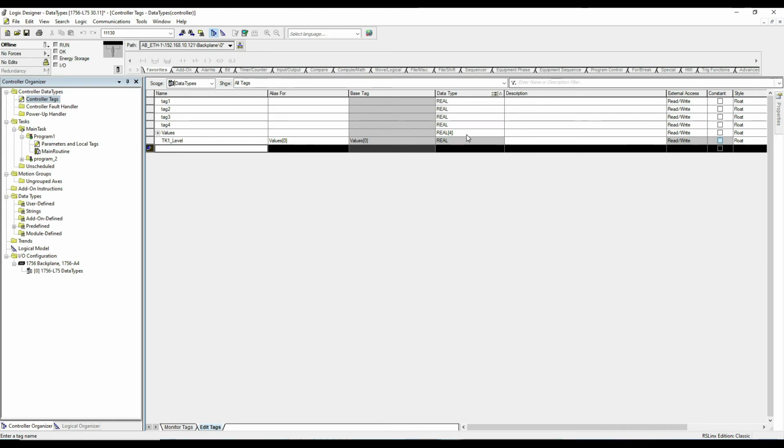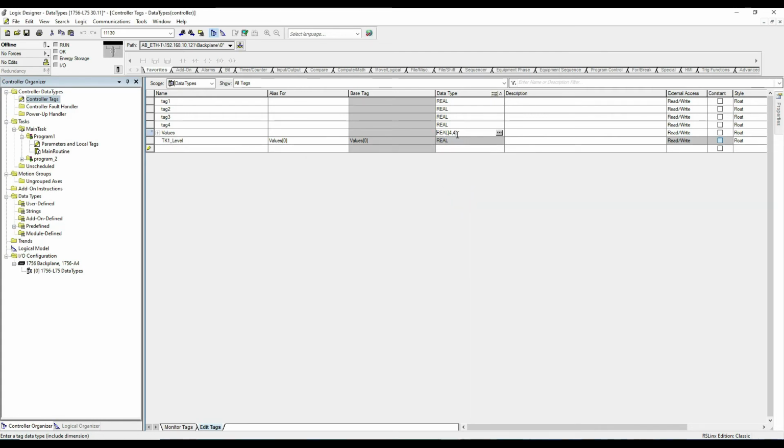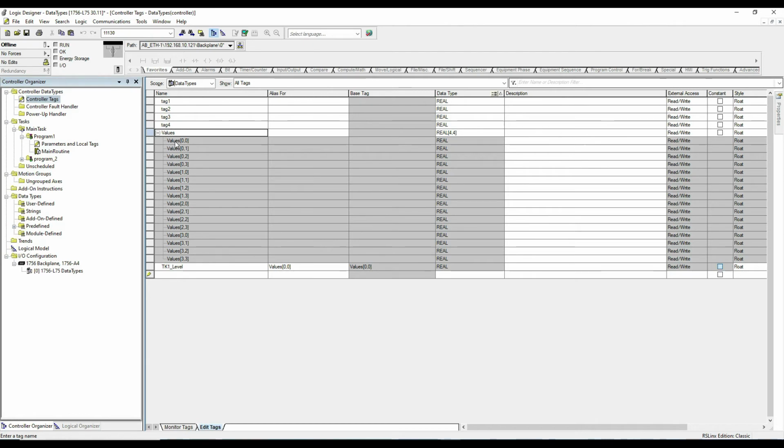Now another level of arrays: sometimes you might need more than one level, so you might want another dimension. Let's say I can have a 2 dimension array. If I enter 4 here, for instance, you will see you'll have 4 and then 4. So now we can refer to 16 elements using this array. Now it's obviously complaining because the address is not right, so I'm just going to fix it here. There we go.